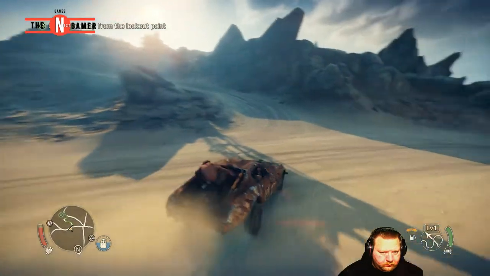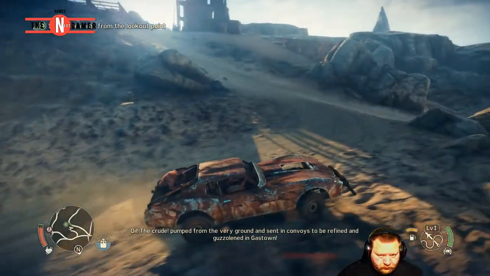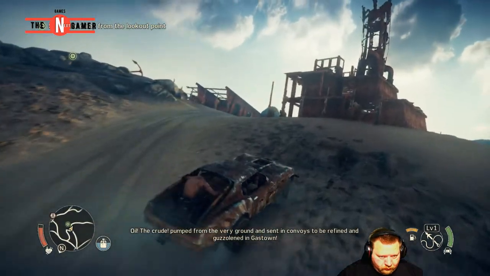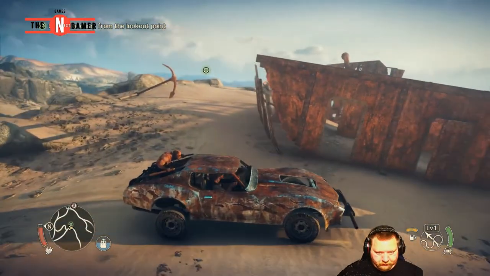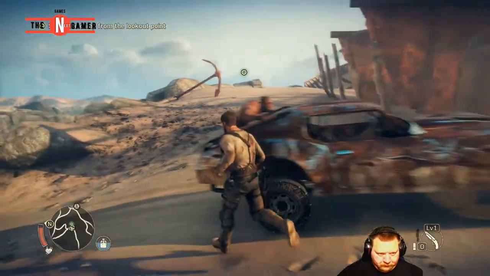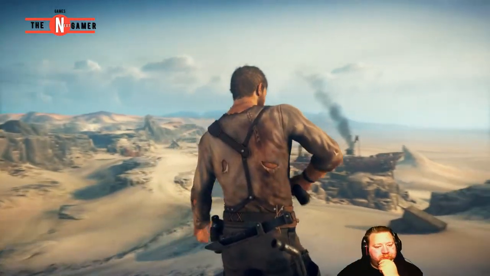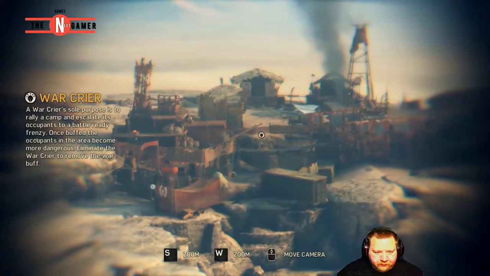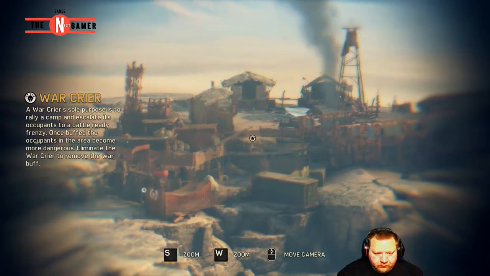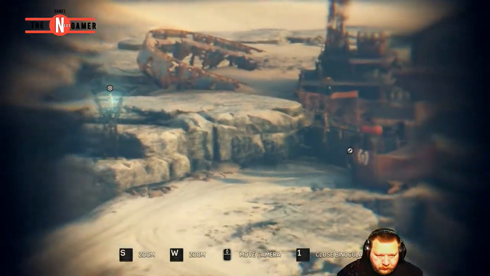What's the purpose of these camps? Oil, pumped from the very crown, and sent in convoys to be refined and gasolined in Gastown. Ah, yeah, let's see. War Crier. Gates defended. Sniper out front. That's all.